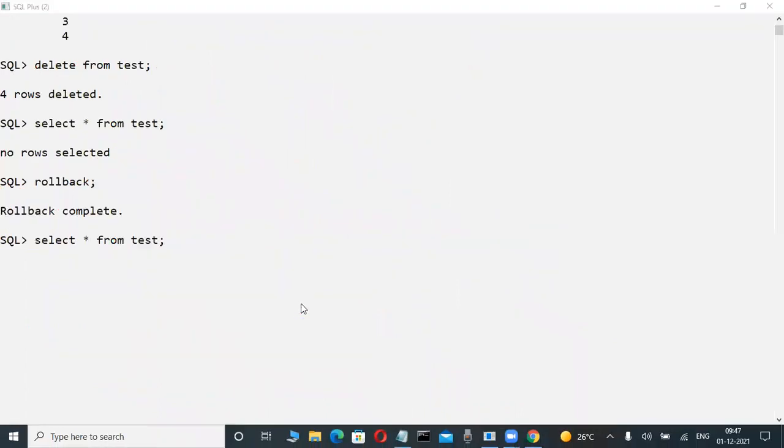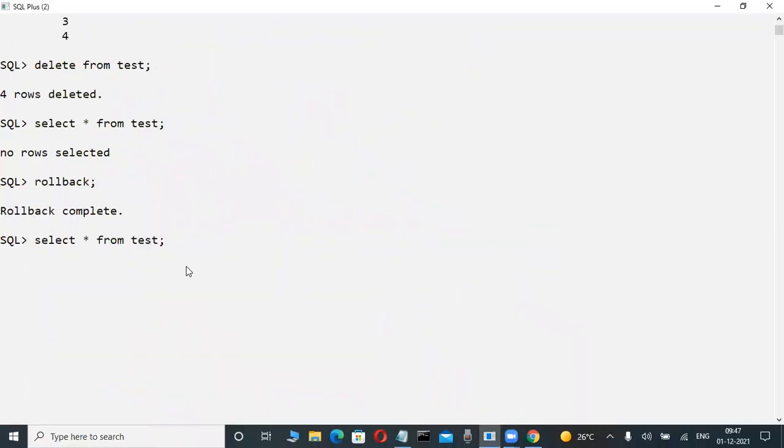Very, very important. That's why intelligent fellows in interviews, on pen and paper, create their table and insert data, and you are observing, they're checking only. Then immediately they say, "I'm deleting my data, and I want to get it back. How can I?" Everyone says rollback means rejected. Immediately rejected. Oh, you are not working in a company, otherwise minimum knowledge is not there. Easily they are identified. Now here in this case, no rows selected.